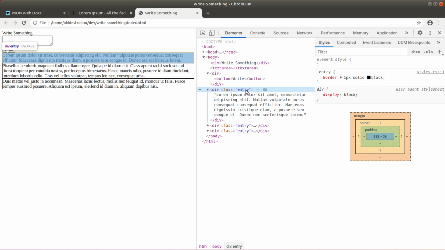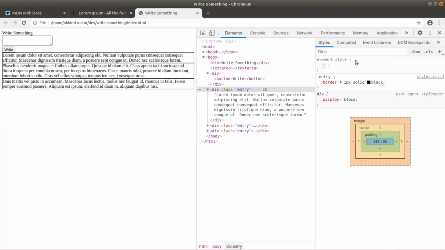Padding is that space between the actual content and the border. You can see there's no space between the actual content and the border. Now, that would be nice if we had that, right? So how about we try and add some padding? Well, we can try it right here. On the right hand side, you have the styles tab, and you have element.style. You can click here, and you can apply CSS styles on the spot.